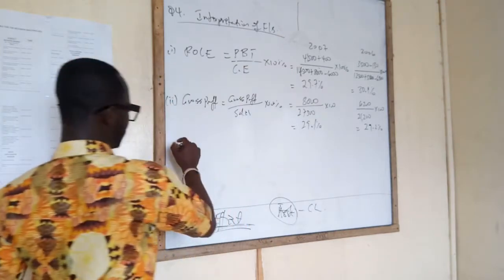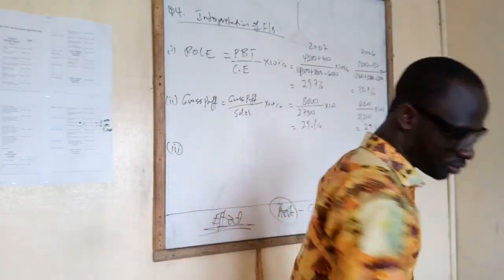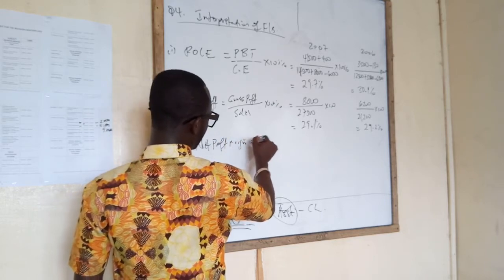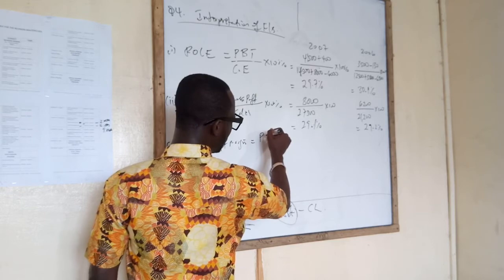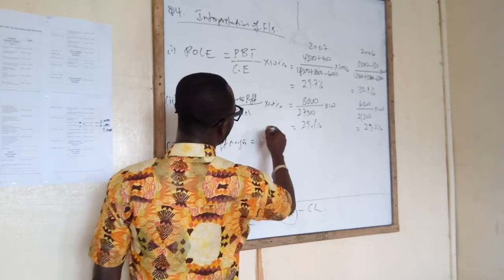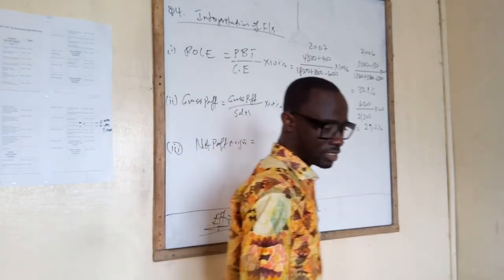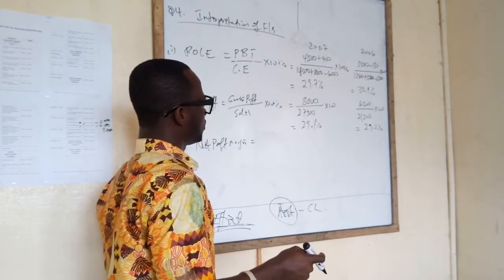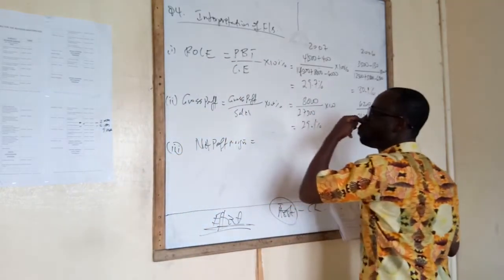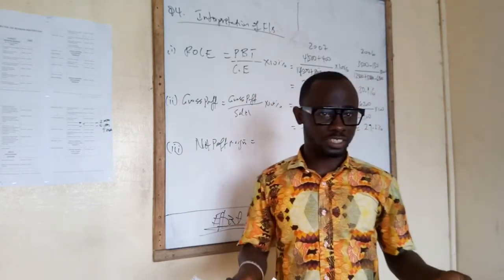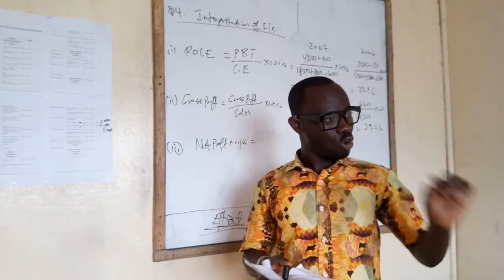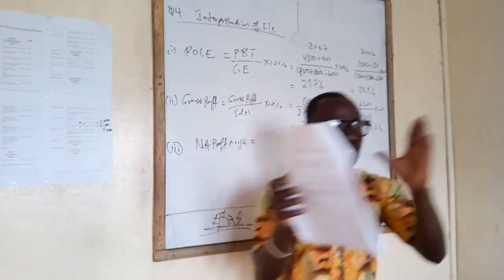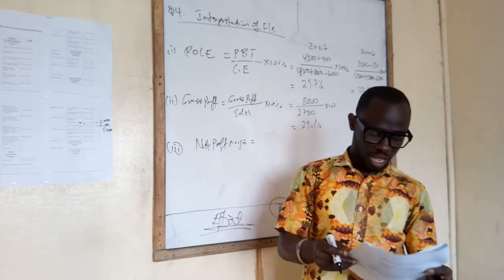What else can we calculate? The net profit margin. Formula. Net profit. But you know we will still be using profit before tax, right? We'll still be using profit before tax here, because we won't take tax into consideration. I told you that tax is charged differently. So even when we are doing the net profit margin, we will still be using the profit before tax, because comparatively, one year's tax will be different from the other year's tax. That's why we have to take that into consideration.